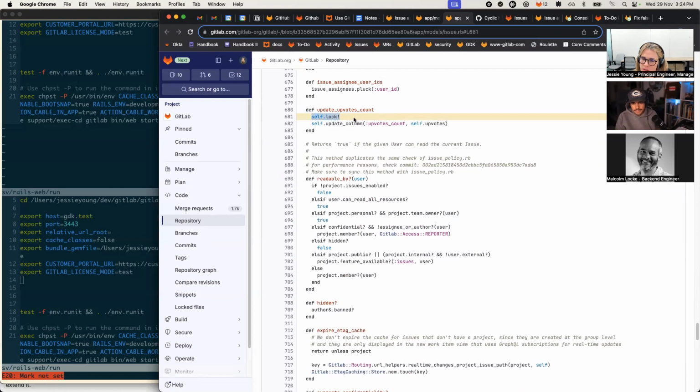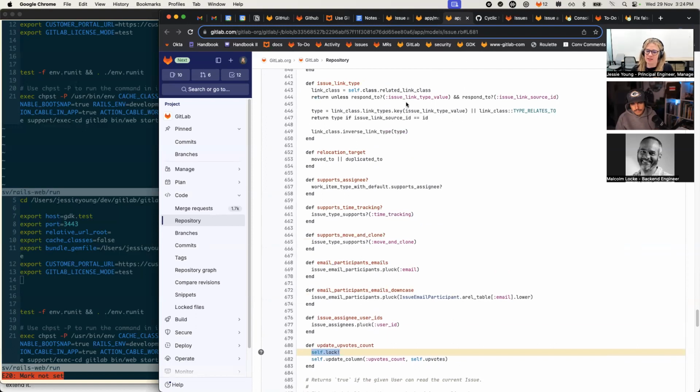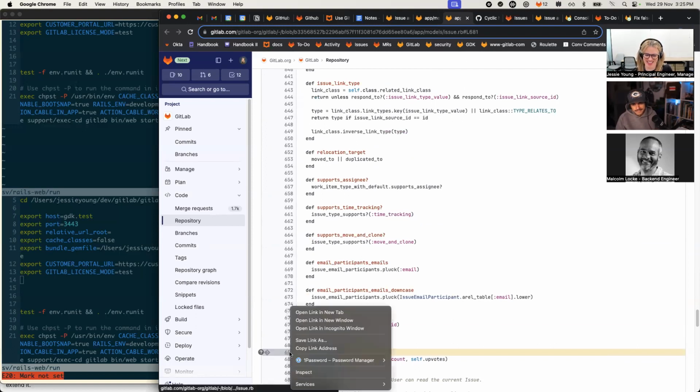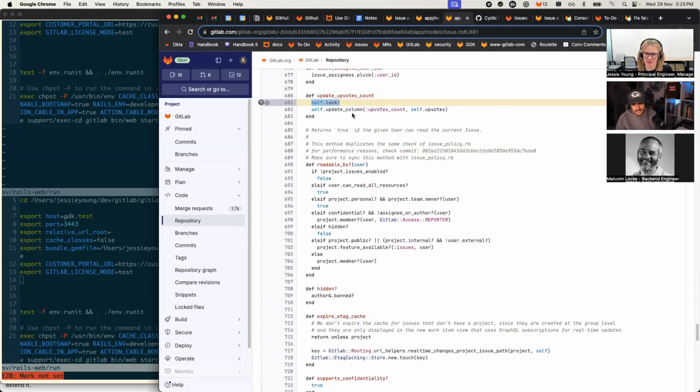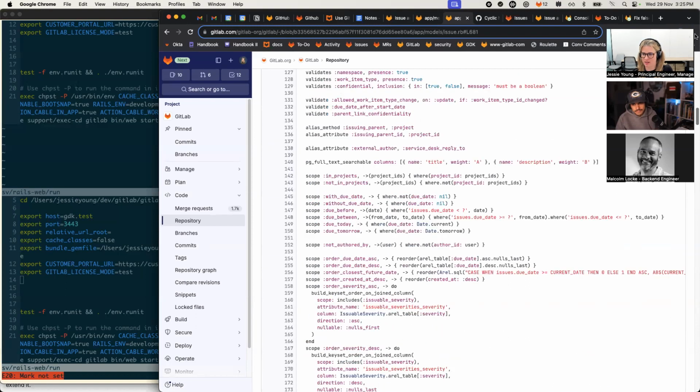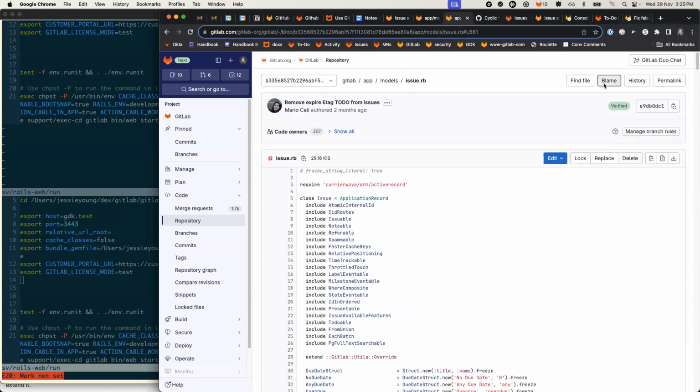Okay. Why would we call lock here? I don't know. That's a pessimistic row lock, I think. Maybe blame it. I wish I could just do blame in the gutter there, but instead I have to go to the top.